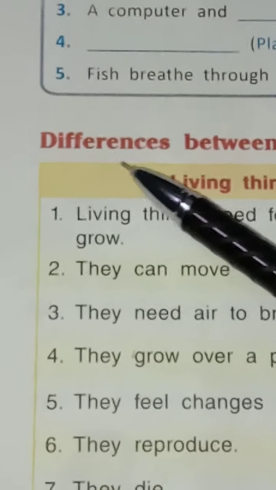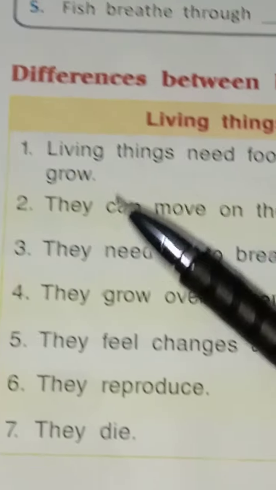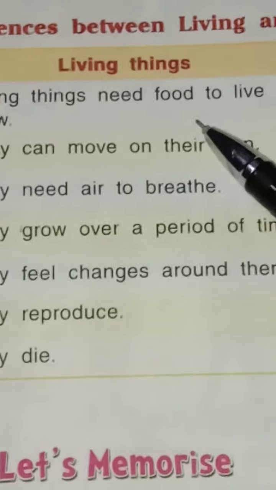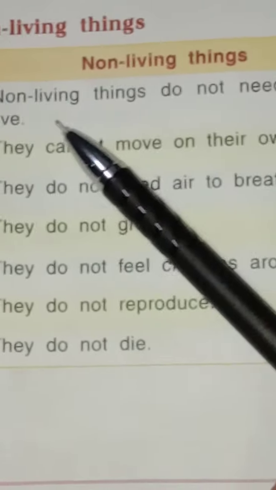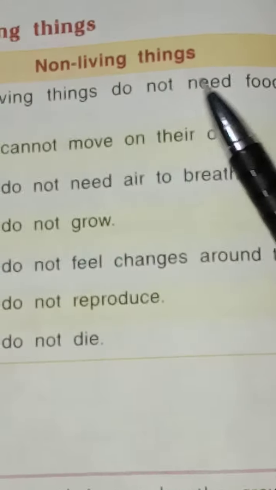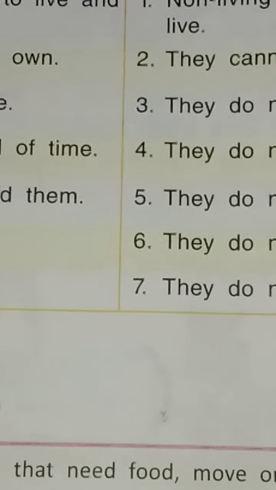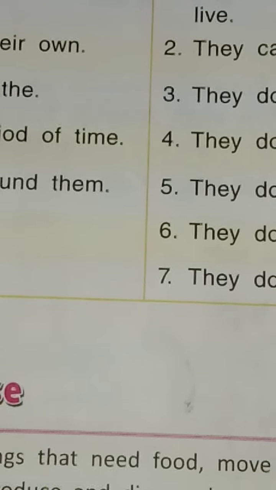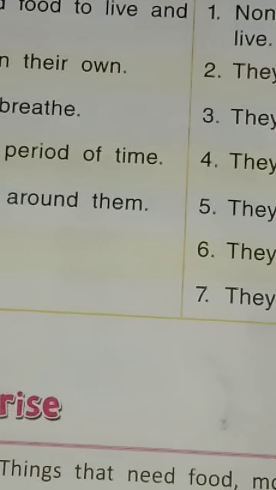Now student, differences between living and non-living things. Now first point, living things need food to live and grow. On the other hand, non-living things do not need food to live. So student, living things get energy from food. Non-living things do not require food because they have not grown or lived.